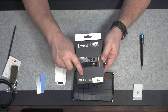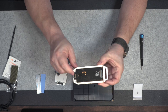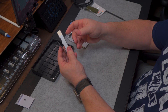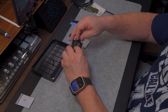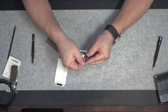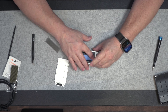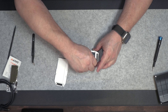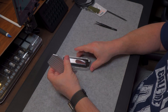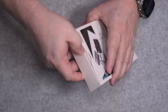Now let's go ahead and open up the NVMe. There is a little rubber mounting nub — go ahead and slide it in and twist that nub to where it locks the NVMe in place. You're going to remove the plastic from the cooling pad and put that right on top of the NVMe. Remove the other layer of plastic and peel that right off. Now peel the plastic off of the aluminum cooling pad and put that on top of the silicon cooling pad.